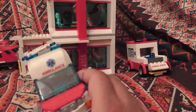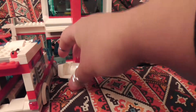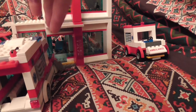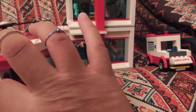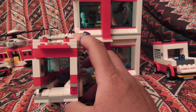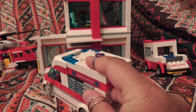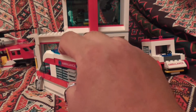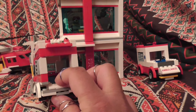This is another ambulance. The pieces seem more intact — oops, it's just falling apart. This is really funny; nothing's intact when it comes to me showing toys. It's missing some doors at the back, but if you have some spare pieces you can easily fix things. It just needs a brick to keep it stable.